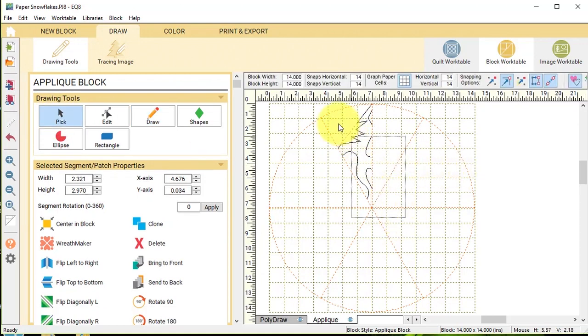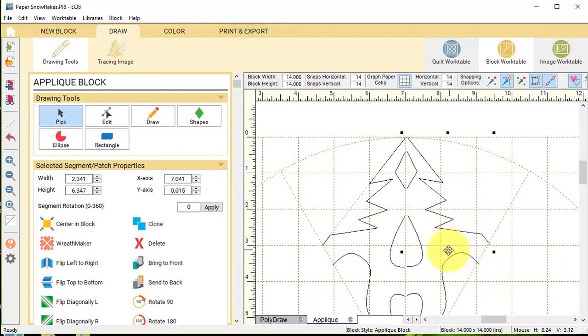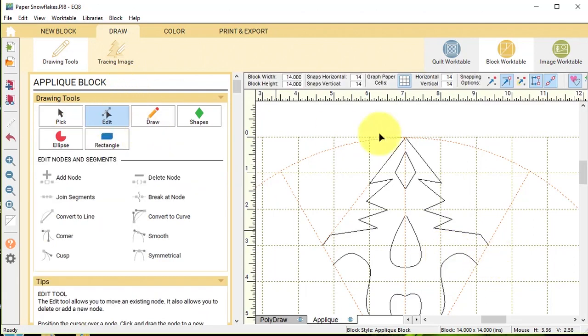So with my pick tool, I'm going to select them all, and I'm going to select clone, and I'm going to flip this left to right. And I will zoom in and double check that I've got those super close, touching if at all possible. Then I will select the Edit tool, and I am going to connect all of those line segments. And you should be able to just touch them and make sure they touch the other segment, and they will connect.